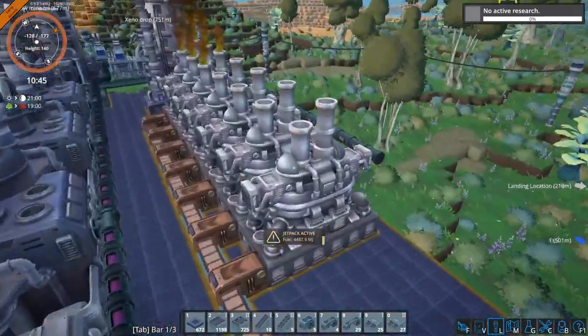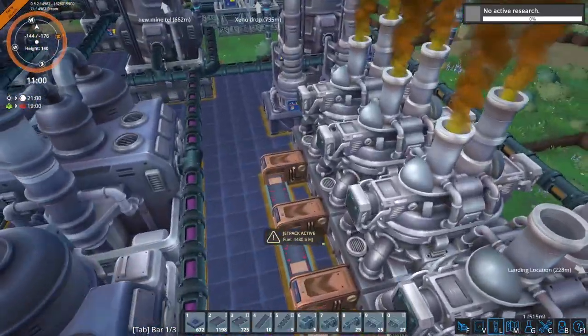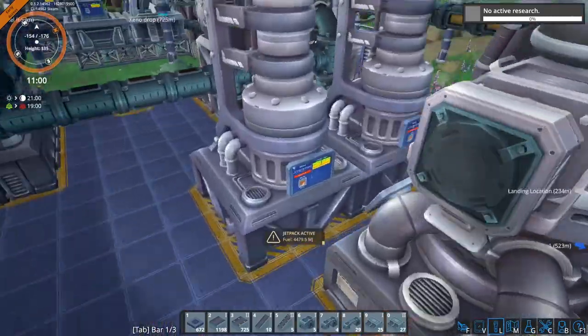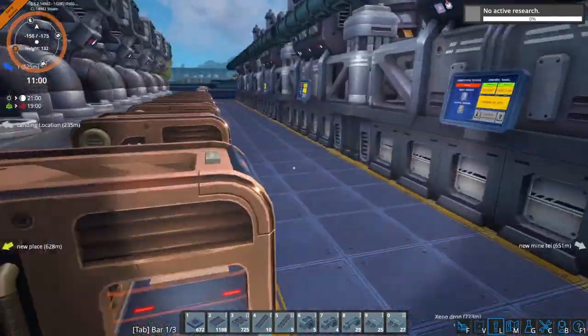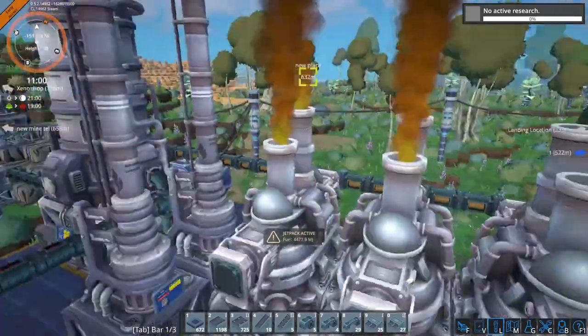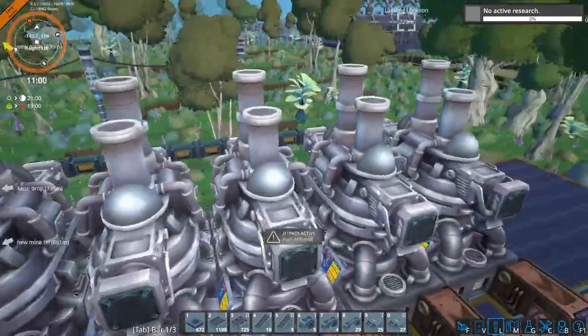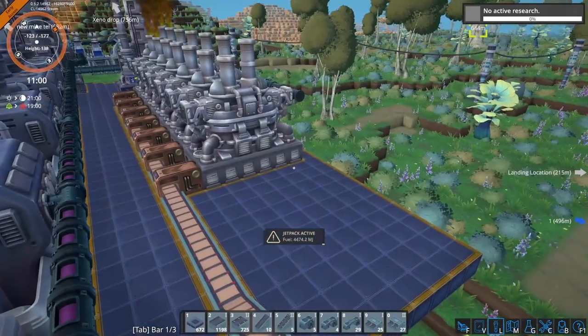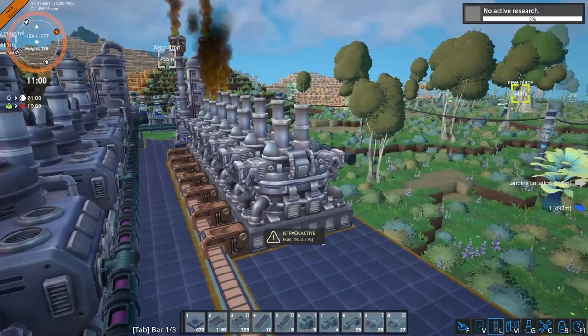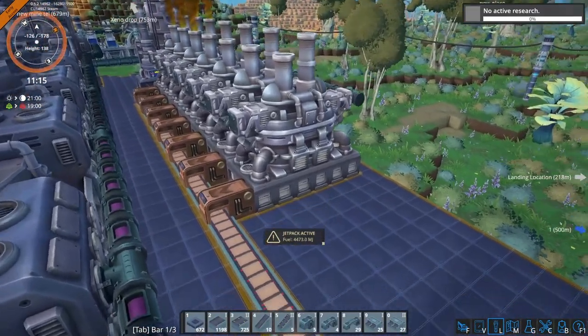We got in here a bunch of casting machines. Let's see how much we're making. 30 per minute. Only these guys are working. 1, 2, 3, 4, 5, 6, 7. That's 210. I think we're gonna need more until 250. At least 1 or 2.